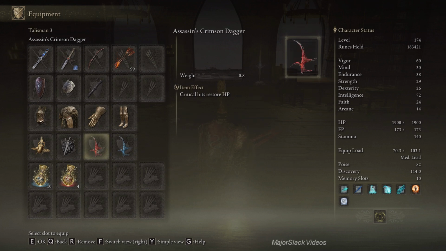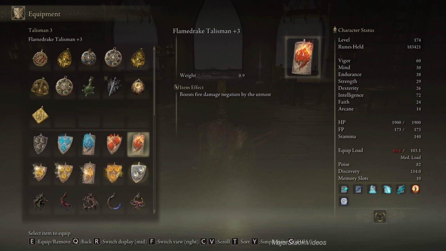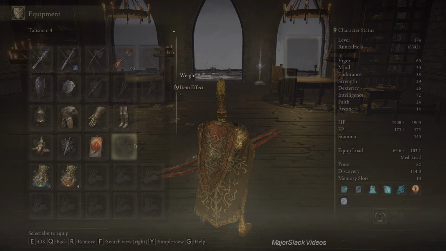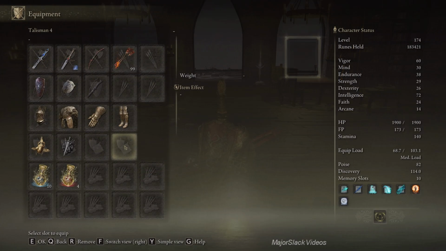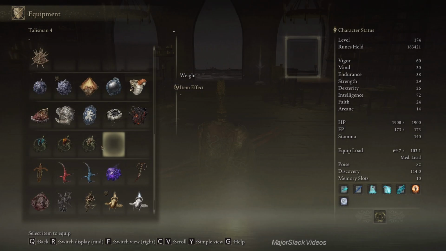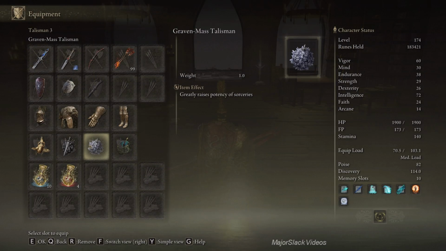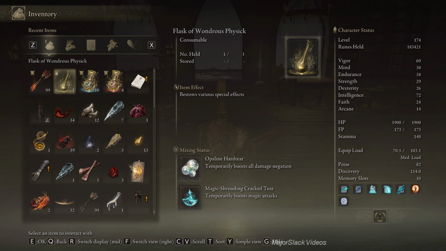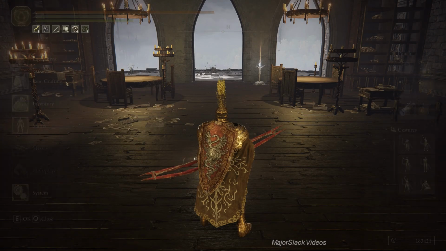Alright, these two are the wildcard talismans. For this we want extra protection just in case the Fire Knight gets out of control. To start off with, actually the first one we don't have to worry about because we're going to be primarily out of his line of fire, so we can afford to buff up with any magic buffing talismans. For example, the Graven Mask Talisman and the Magic Scorpion Charm rather. And you want your Flask of Wondrous Physic with the Magic Shrouding Cracked here, although I think we're going to save this for later. Yeah, let's save that for later.